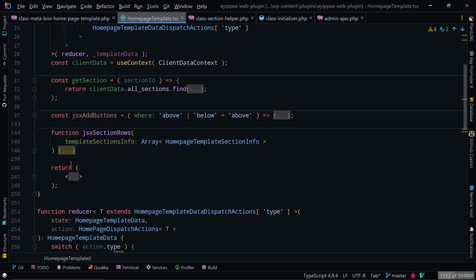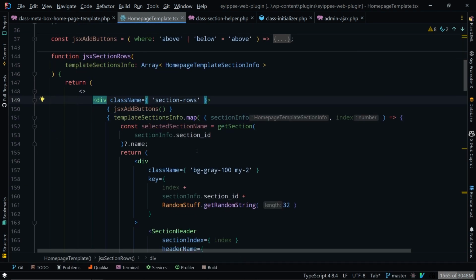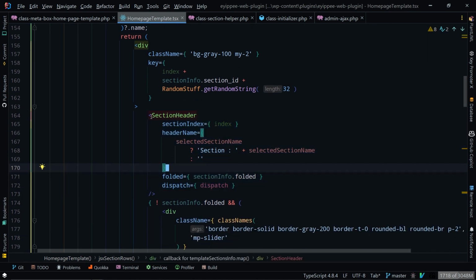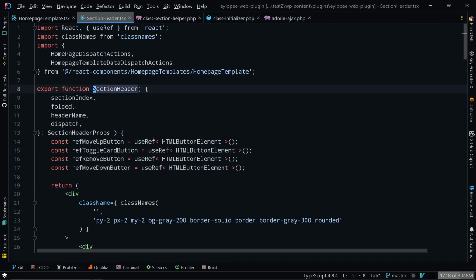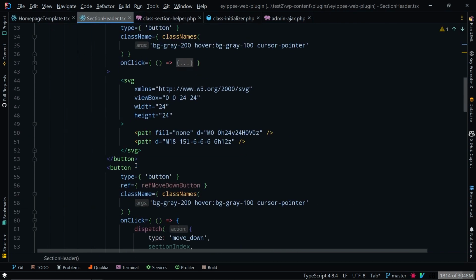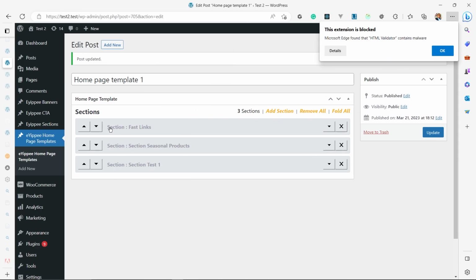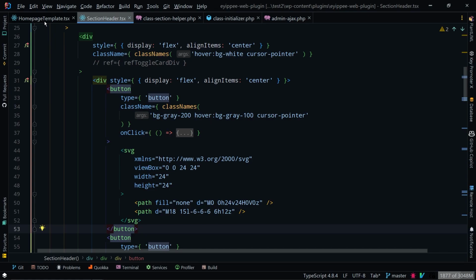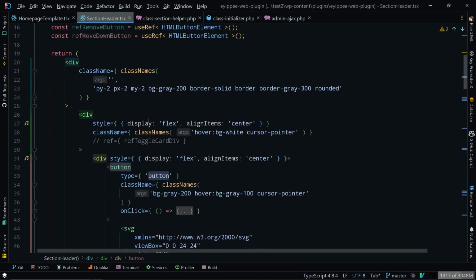Next tip, if you've been building React applications, I'm sure you've run into this. This component requires a lot of on-click handlers. It also has a child component called section header, where we are passing in some value. This section header will also receive some functions that it will trigger. For example, here in section header, when you click on a button, this is what it looks like. This is the section header component, and this is the rest of the component. So section header alone, we need to trigger 1, 2, 3, 4 click events on the parent component, which is the homepage template component.